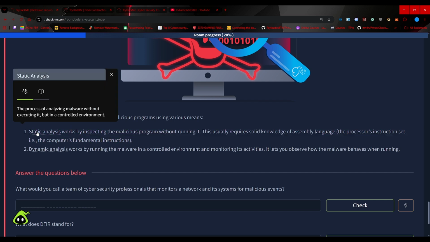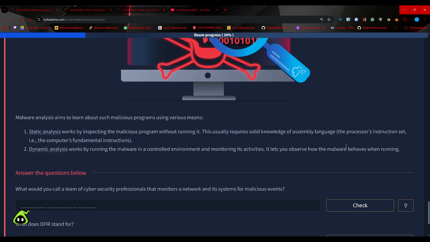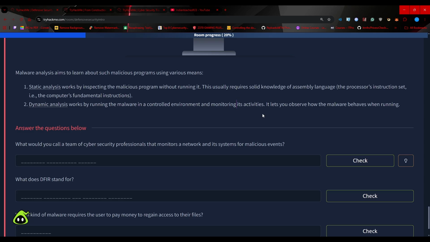So obviously static analysis is very hard because you need to know assembly language. For this you would use programs like Ghidra or IDA. Dynamic analysis works by running the malware in a controlled environment and monitoring its activities. It lets you observe how the malware behaves when running. So you'll probably use VirtualBox or something for this, so the malware could not affect your host machine.